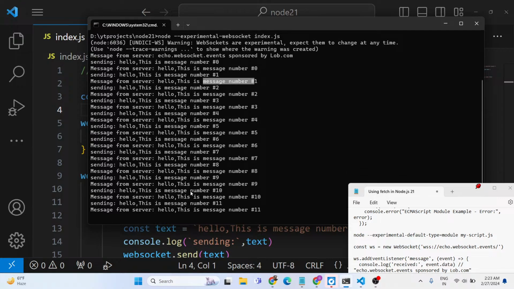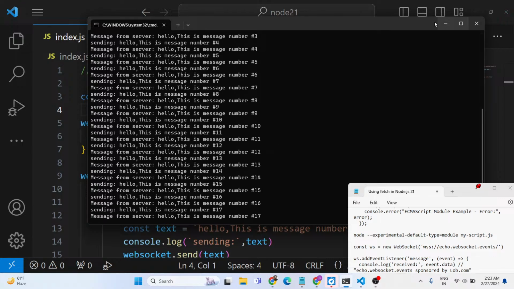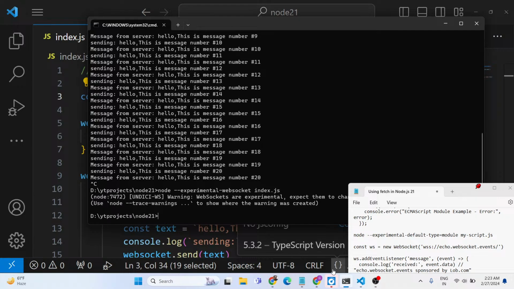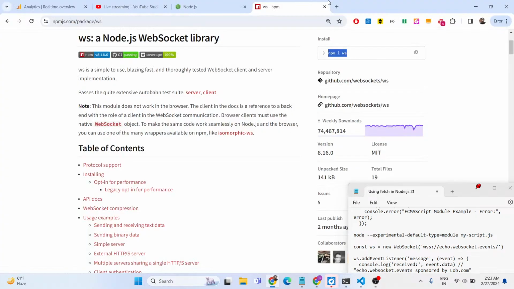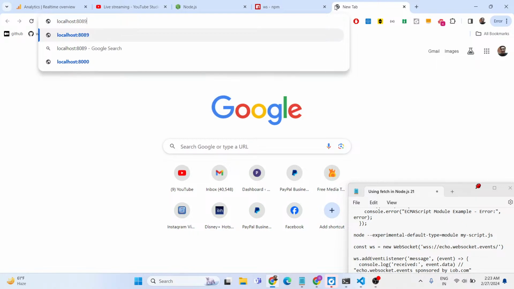Basically you will see the WebSocket has started. So in this way, the Node.js 21 version has support for WebSockets. You can create them. Let me change it to the previous one. I think it was starting this server locally. If you do that, it will start on 8080.